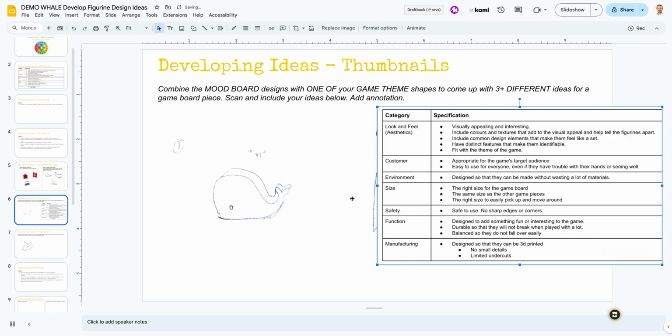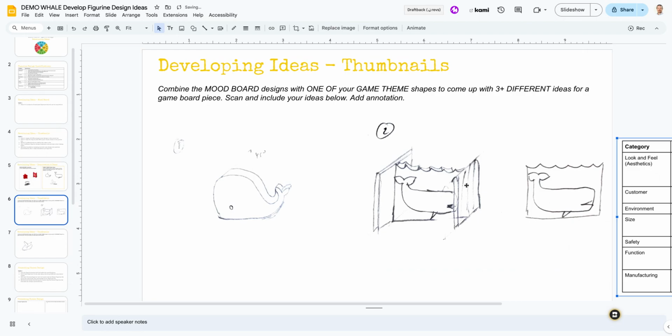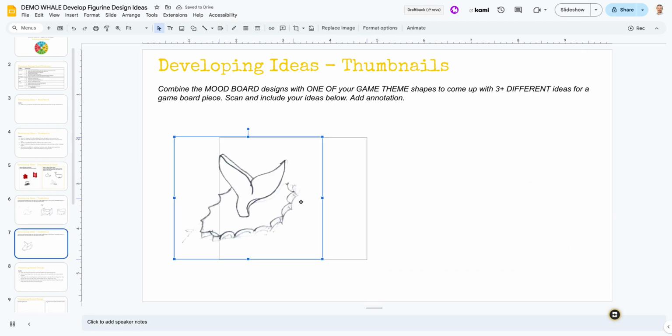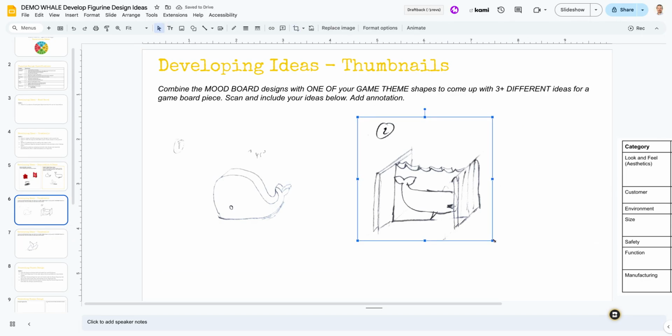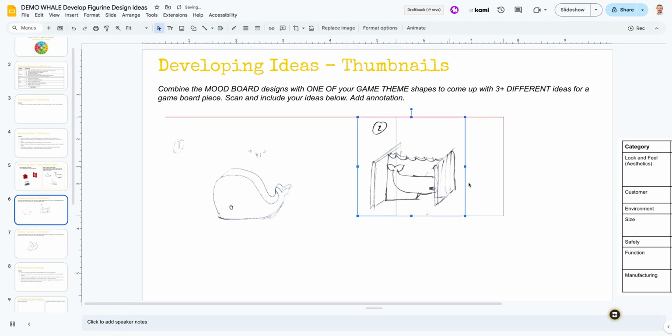So you want to make sure that, let's just put it off to the side here for now, you want to make sure that each of your drawings has got space around it for you to add some notes. So this one, for example, is maybe not arranged as well as I would like. So if I double click on it, I can use my crop bars here to rearrange it.